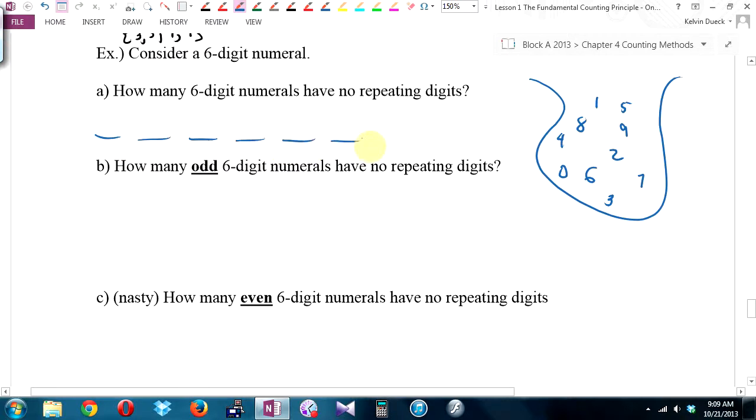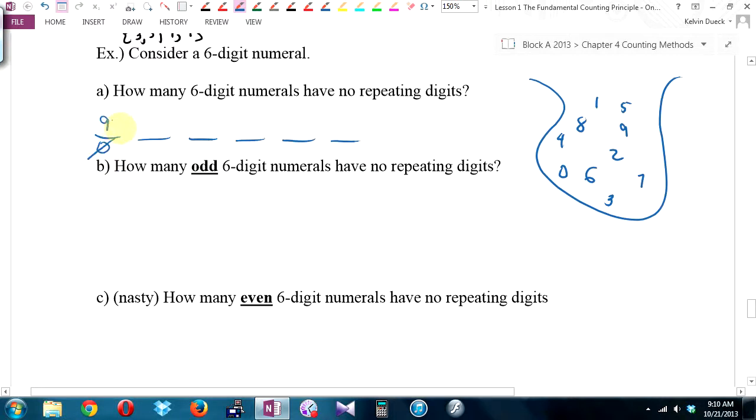Cole, is repetition allowed, or are we throwing the numbers away after we pull them out? Okay, how many choices for the first digit? Careful. 10. Not 10. Why not 10? You're going to say it because I want you to reinforce it. What did she say? 9. Why? You can't have 0 in the first spot. Okay, we don't start with a 0. So you ready? Scene 1, act 1, take 2. How many do I have for the first one? You know what? A good way for us to remember that, underneath here, write a 0 and put a slash through it. And then you'll know no 0.